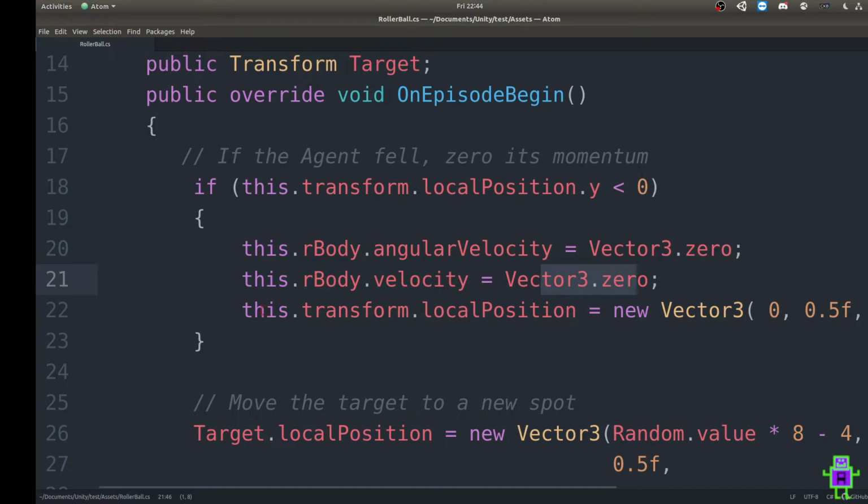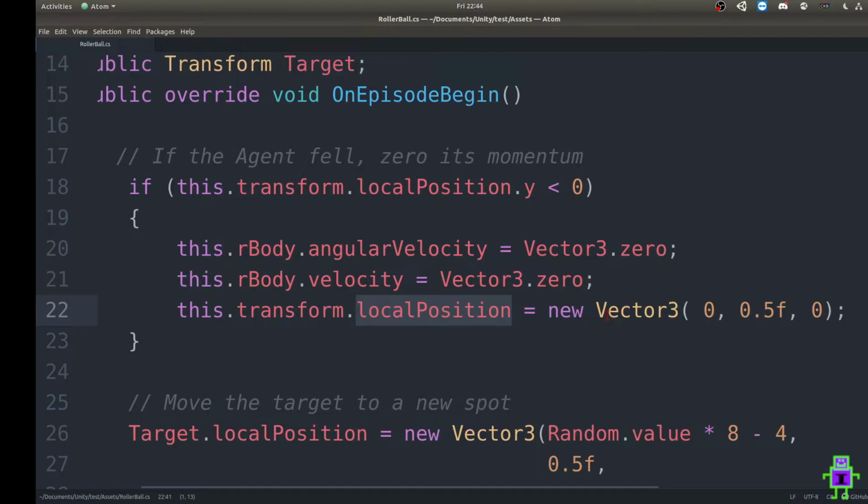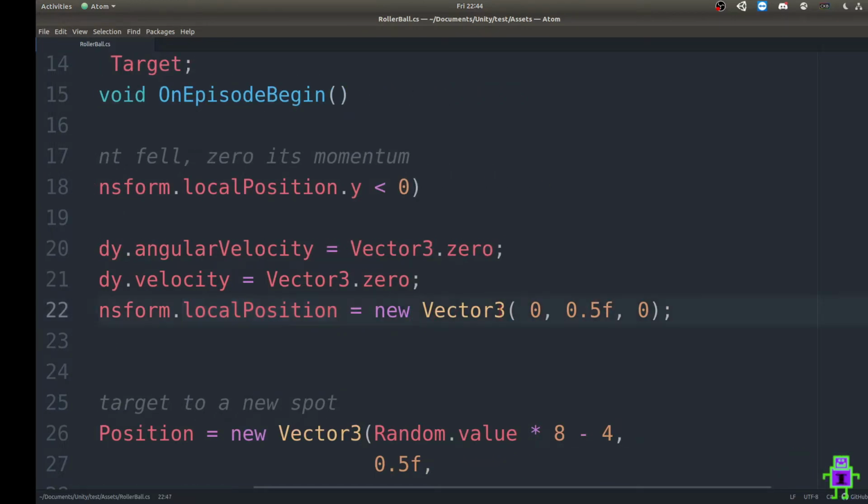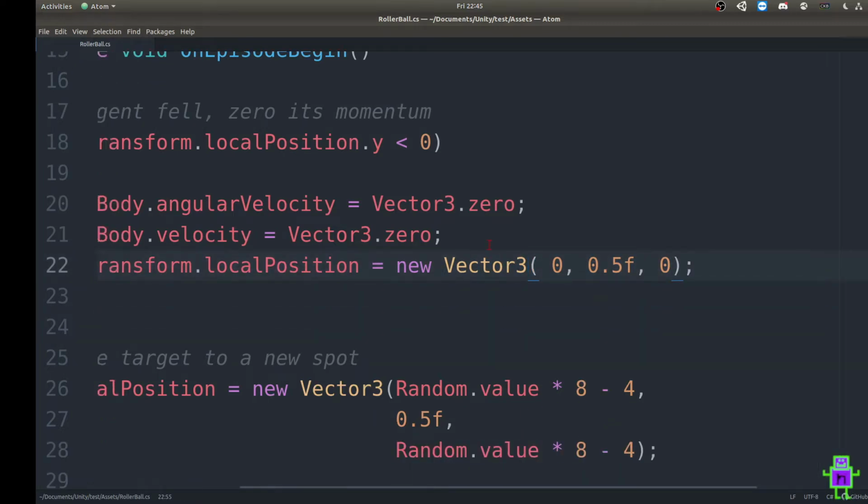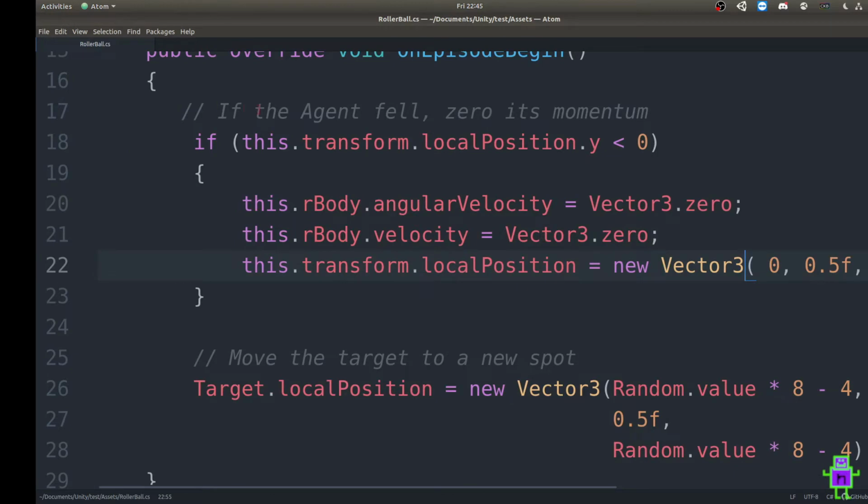And move the position of this, being our sphere, because this script is attached to our sphere agent, and transform the local position to a new position 0, 0.5, 0. And in order for this to work, we need to say that this information lives in a vector of 3 dimensions.